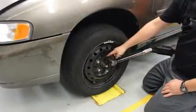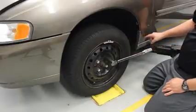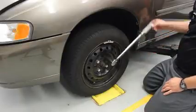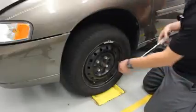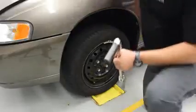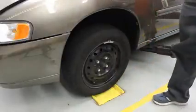And you'll notice with this deep socket, my handle is not hitting the side of the car, even when I go all the way up. And that's a good thing. We don't want to be scraping up the paint on the car. And now what we're going to do is go to the other side and use the digital torque wrench.